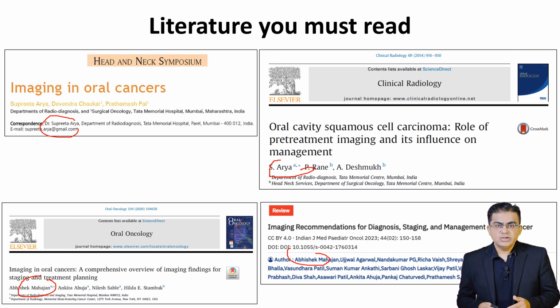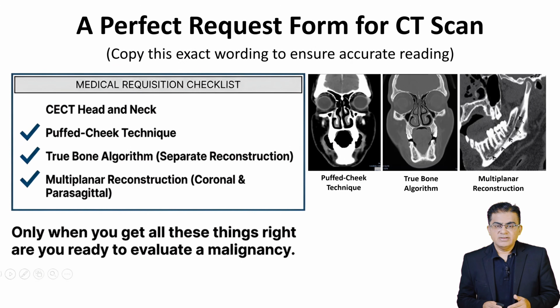In my previous video, we took a deep dive into basics of CT and MRI for evaluating a patient with oral cancer. I explained in that video in detail why we need to ask for 3 important additional steps when ordering CT of the head and neck. I will keep this brief here. Let us look at exactly what you need to write on your radiology request form. This is a critical habit to build right now in your residency. If you write a vague request, you will get an incomplete scan and ultimately an incomplete report. You must dictate exactly what you need from your radiologist.